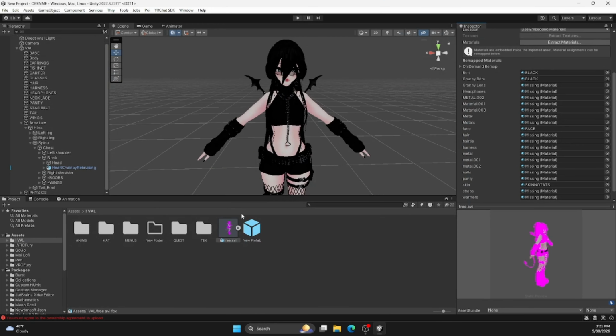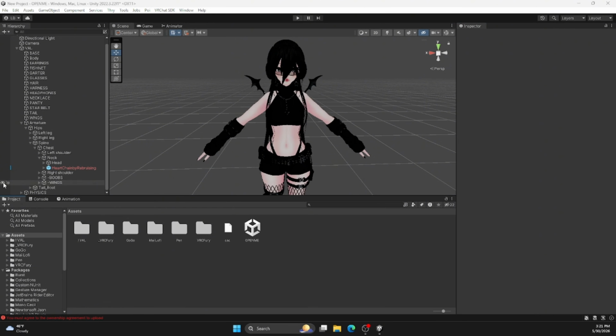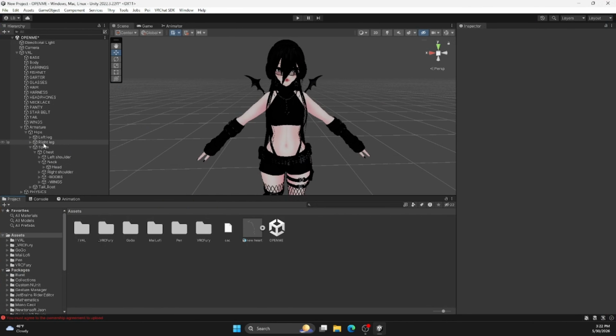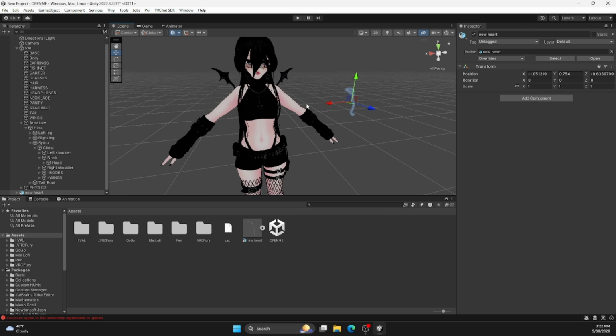So now that we have the fixed version of the heart chain, I'm just going to delete the old one for clarity. Make sure you delete it from the hierarchy too so it doesn't confuse you. Now we have the new heart chain, which is the one that we created. So now what you're going to do is take the heart chain, drop it into the project like you normally would, and then go down to where you would want to put it. Remember this one was a little bit broken when we imported it, so we're just going to drag it into the actual scene, find it in here, and then drag it onto the armature.